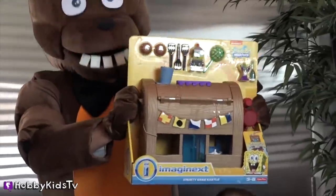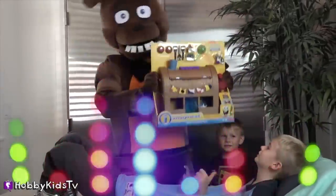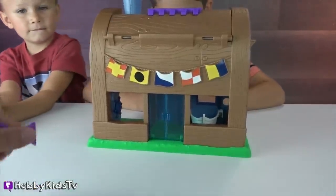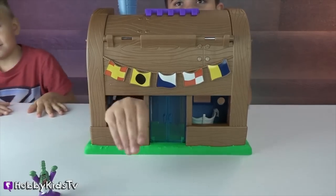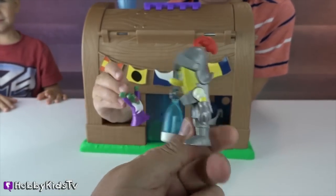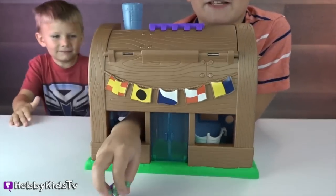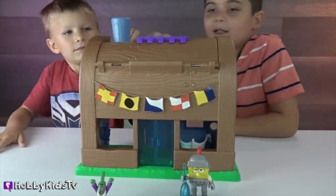Crab Castle. We don't have that one. That's nice of you, Freddy. Oh, wait, this is the Krusty Krab. So, this is the Krusty Krab, and we have Big Janivore! He is going to try and steal the secret formula from Night SpongeBob. See it in there? That's the secret formula. That's how he laughs, right? No? Yeah? No? And we're going to turn the Krusty Krab into an awesome castle. Show us how it's done, guys.